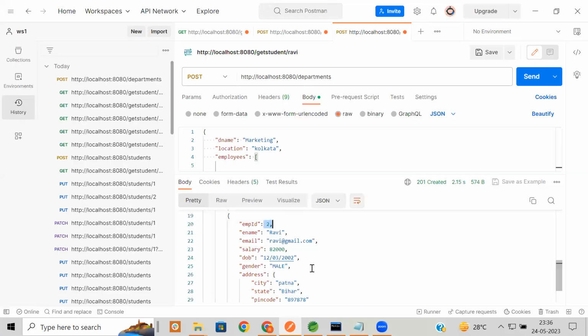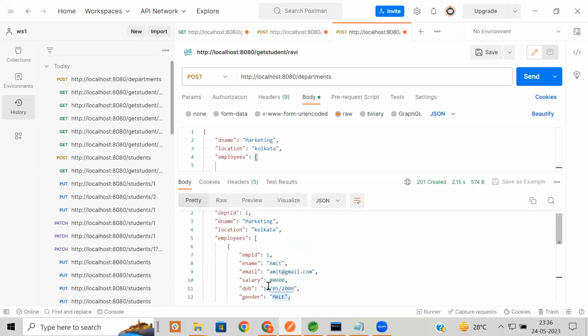Please confirm. How to use the date of birth, how to use the enum, and how to use the one-to-many relationship. Don't worry, I will upload this example on your LMS also, so you can take some reference. Tomorrow we will see a many-to-many example, pagination and sorting as well. So that's it for today's session.